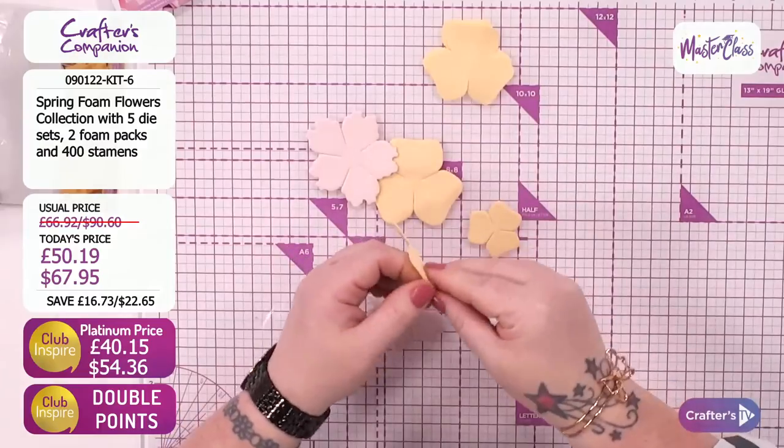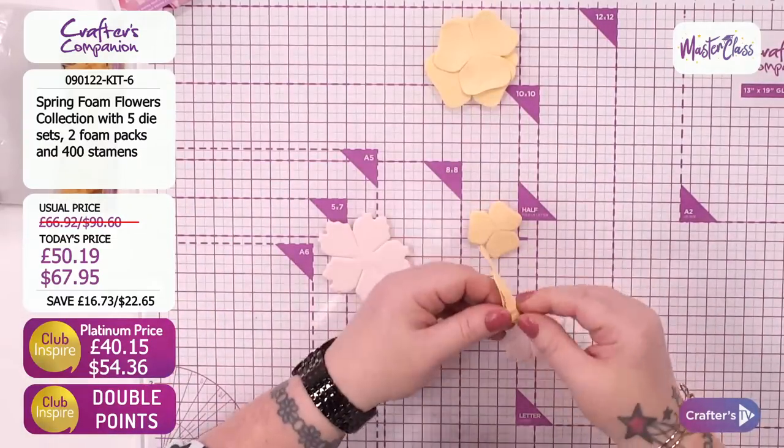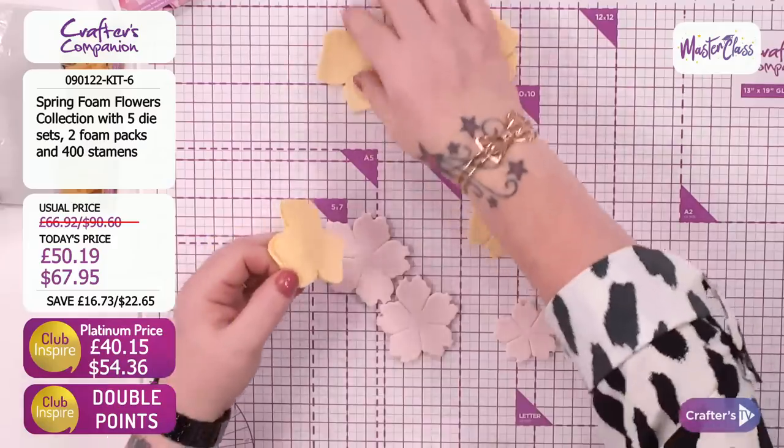Perfect. It's important we separate, I'm guessing, before we start working with it. It is, yeah. You want all your petals separate because you're going to work with them one at a time.